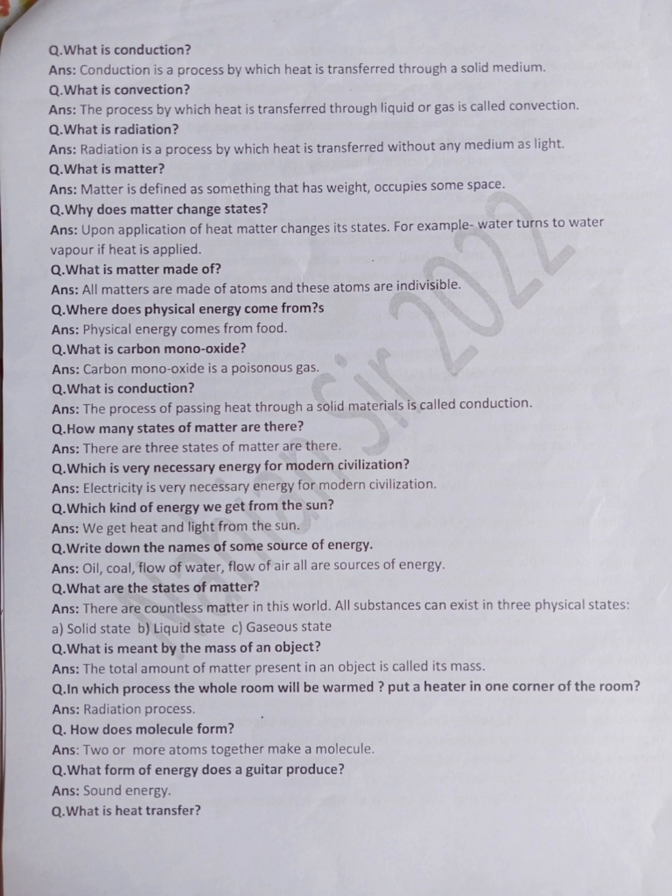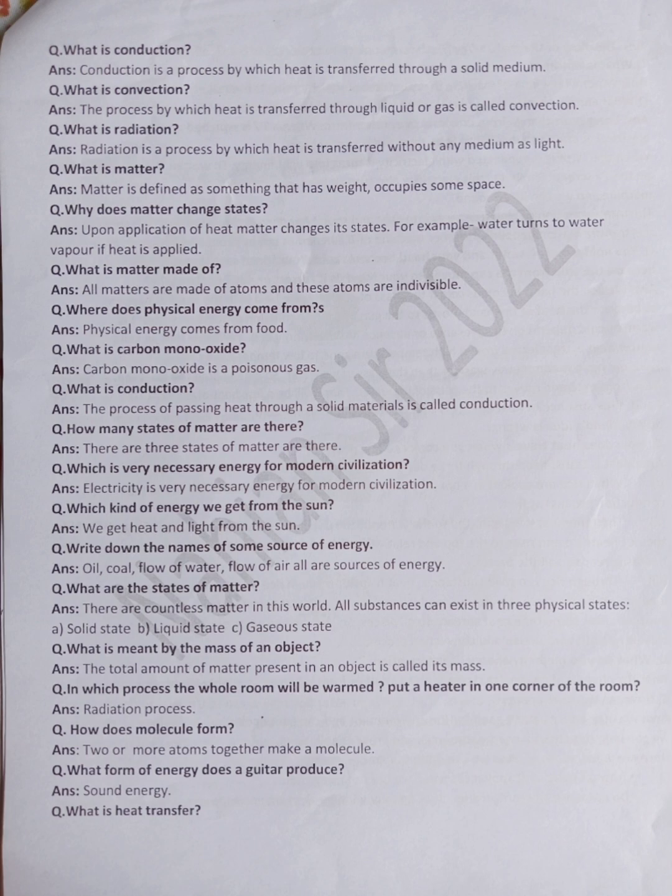Question. What is matter? Answer. Matter is defined as something that has weight and occupies some space. Question. Why does matter change states? Answer. Upon application of heat, matter changes its states. For example, water turns to water vapor if heat is applied. Question. What is matter made of? Answer. All matter is made of atoms and these atoms are indivisible.